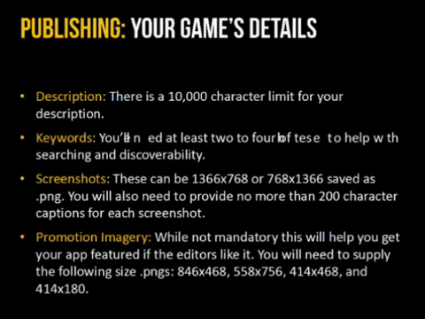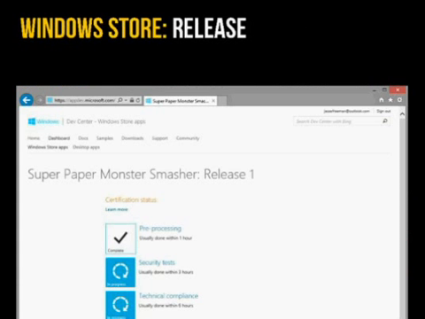And then any promotional imagery. So this is stuff that will be used if the game gets featured or if it's promoted in other parts of the store. So these are the different sizes for promotional stuff. And then finally, once you submit your app, you'll see this multi-step process, and it walks you through each step of the way, showing you, oh, this is the pre-processing as it's uploading. It's going to take this many days to do this or that. You basically just wind up going through and seeing each step of the way, and you'll know clearly how much time is left in each step.